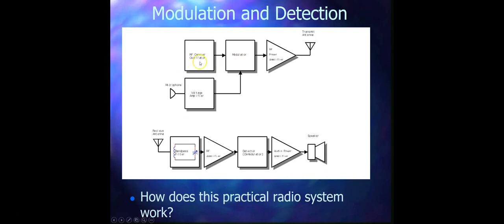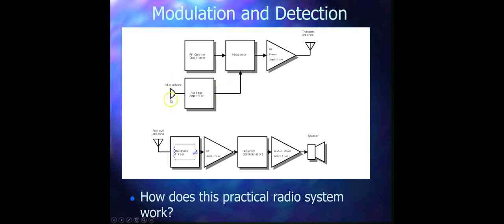This carrier oscillator basically converts the DC from the power supply, which is also connected but not shown here, to an AC signal. The output of the carrier oscillator is a nearly pure sine wave. There are two inputs going to the modulator. One input is the RF, radio frequency, sine wave from the carrier oscillator, which is coming from here, and the other is the information signal, which is coming from here.